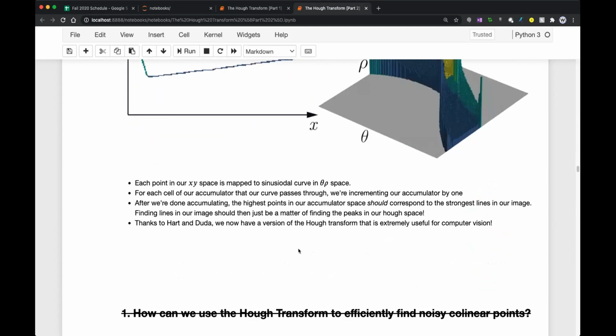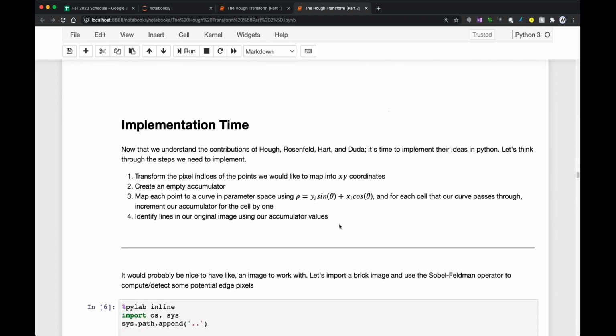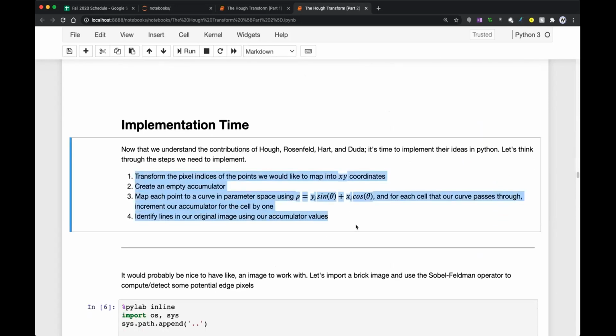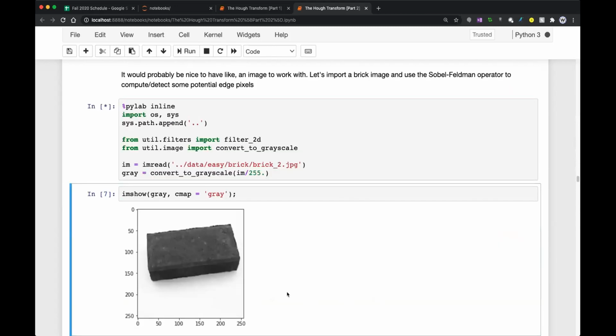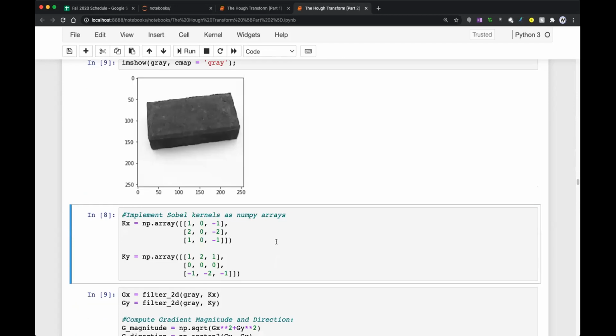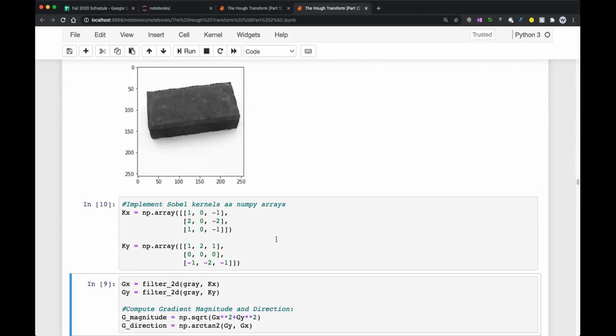Okay, so we have just a few minutes left. We could easily spend probably a whole lecture discussing how to implement the Hough transform in Python. Thankfully, you guys are free to use my code. It's not that crazy, I promise. But I'll start walking through it here just a little bit in our last few minutes so you have an understanding.